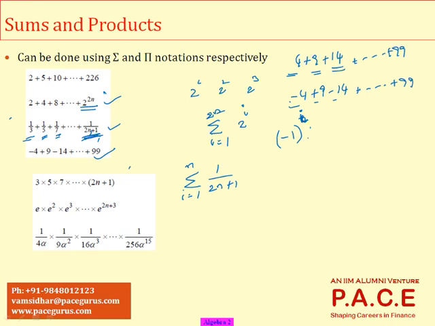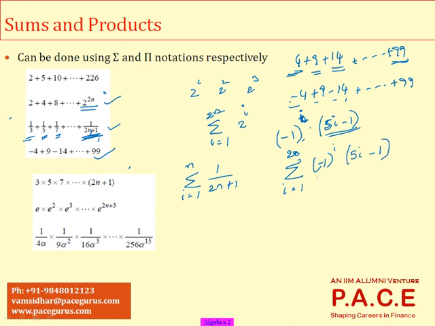How do I think of that? First term should be 4, with a difference of 5. 5 is a constant difference, so I cannot think of a squared kind of relation in this. It should be more in terms of the first degree itself. So I am trying to keep it as 5i minus 1. Whatever is the constant difference, I am writing it as a part of the i multiplier. And because I need the first term as 4, I am making an adjustment of minus 1 so that it creates a 4 for me. So for 99, it is 5 into 20 minus 1. So I can very well write it down as sigma i equal to 1 to 20 of minus 1 to the power i into 5i minus 1.